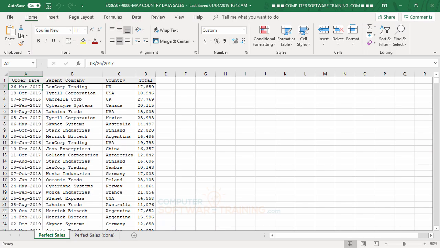Here I want to show you how you can physically map your data to a world map to show where your sales are coming from and how much is coming from those different areas of the world.